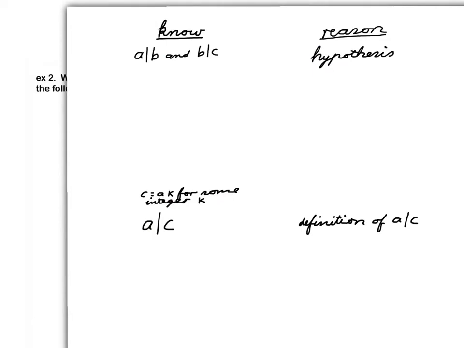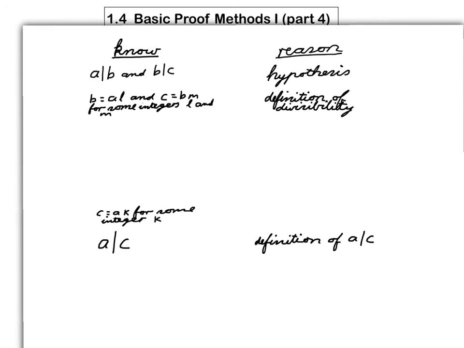Now let's go backwards from this step here and fill in what it means to say that A divides B and B divides C. So the definition that A divides B is that B can be written as A times some integer, and B divides C means that C can be written as B times some integer.